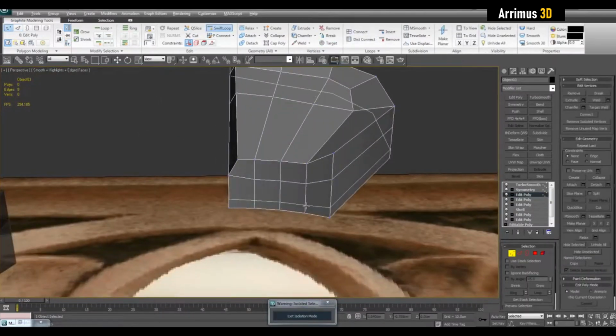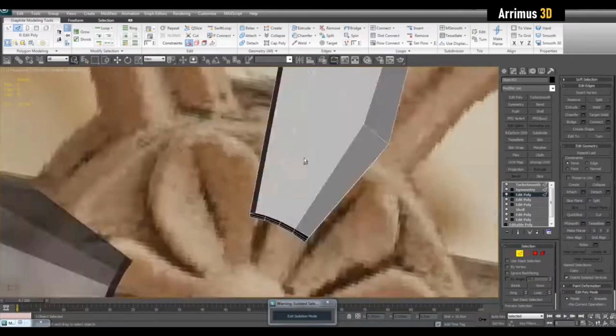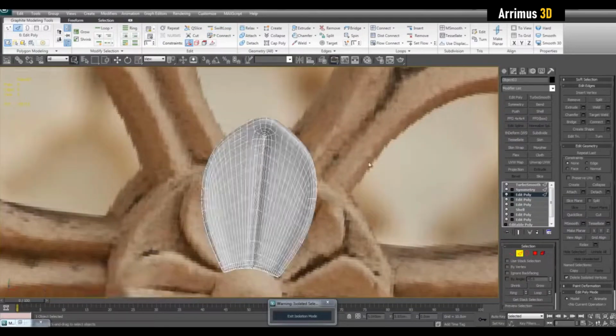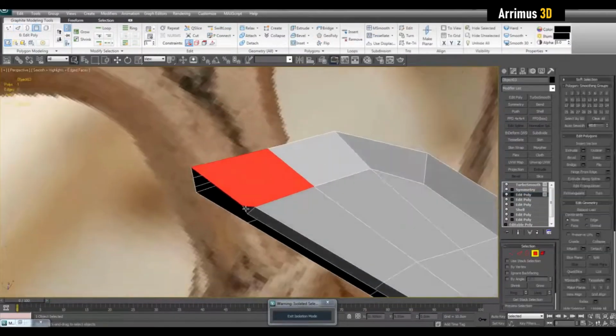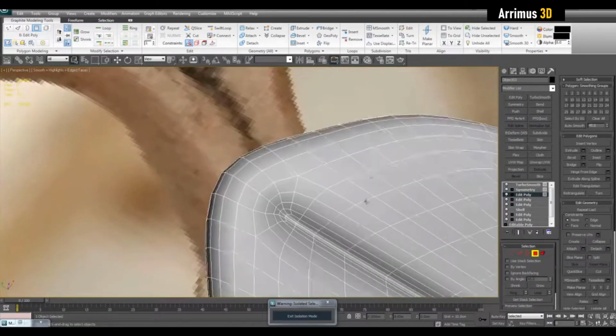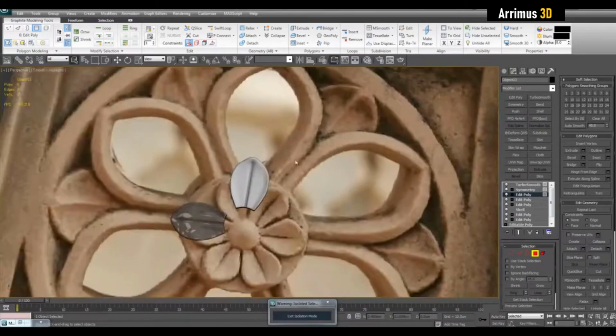It's a good idea to have quads, but it's not really quite necessary on this, because once you apply turbo smooth, it will turn all of your triangles into quads. So right here, for example, we have an n-gon and a triangle, but as soon as you symmetrify and turbo smooth, you can see we have all quads. So it's up to you how much time you'd like to spend with this.